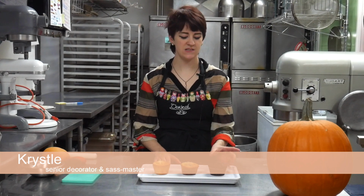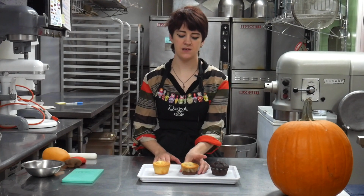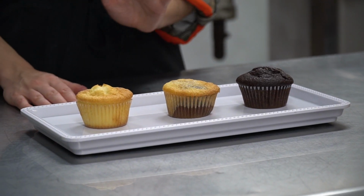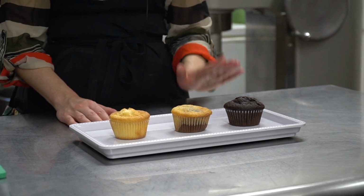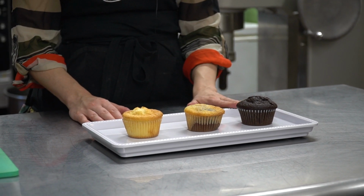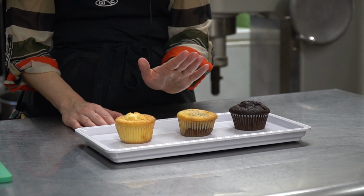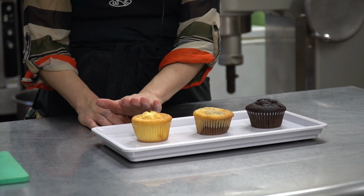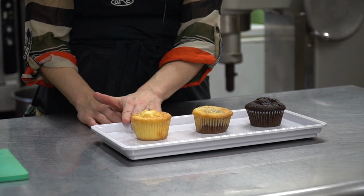We're going to make 3 different cupcakes today. I picked out a chocolate cupcake, a marble cupcake, and a yellow cupcake. And we're going to use cinnamon buttercream for the chocolate, chocolate buttercream on the marble, and then vanilla on the yellow. And I'll show you a really cool thing we're going to do with the yellow.